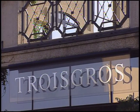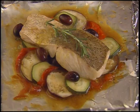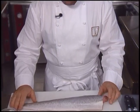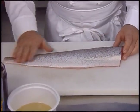So famous is the Troisgros name that the Rouen train station was painted the colors of a signature salmon and chervil dish served at the restaurant. Michel is a third generation and has maintained the restaurant's 3 Michelin star rating. His entree is a straight-ahead papillote of hake. Hake represents a variety of fish related to cod and found in the Atlantic Ocean. It has lean, firm flesh.